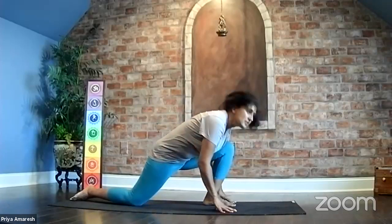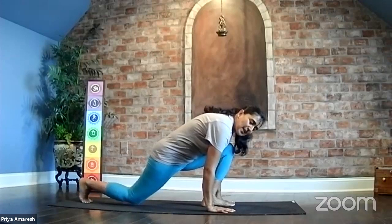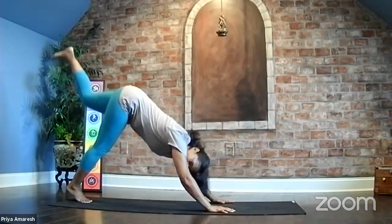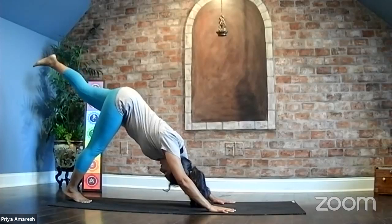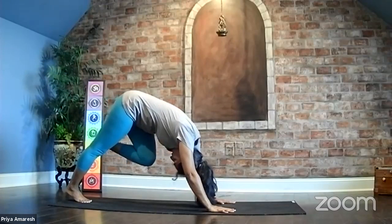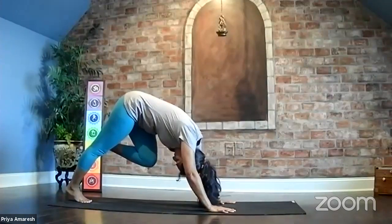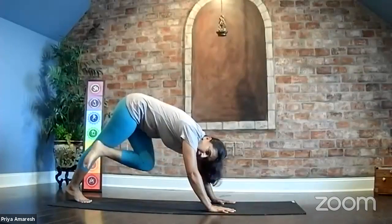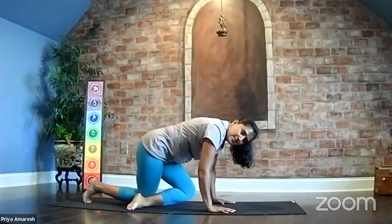Release the hands, frame your left foot. Take your left foot back — three-legged dog. Stretch your left leg to the side, press into your hands, lift. Left knee to the nose, rounding the spine. Tiger pose. Here we cross the left foot over the right knee and let the knees down.